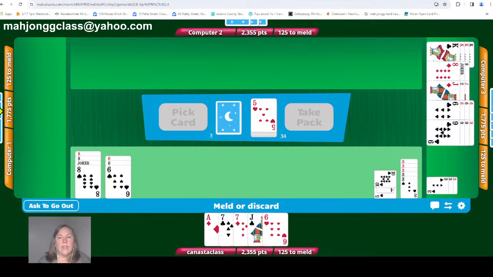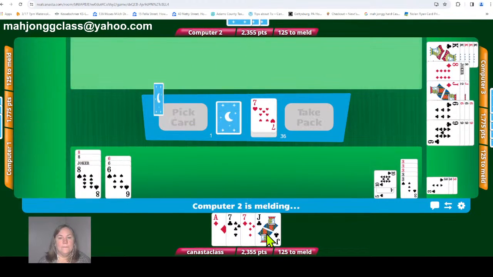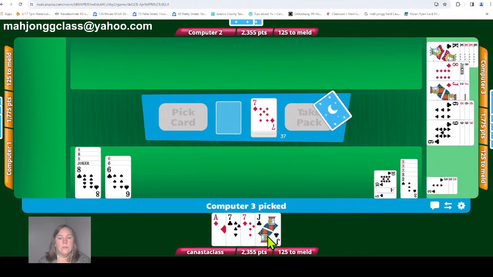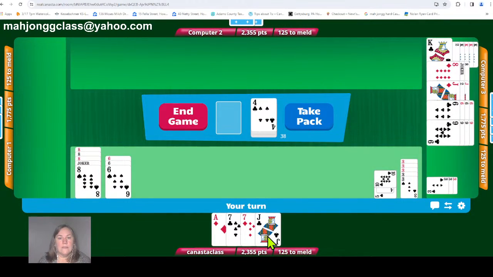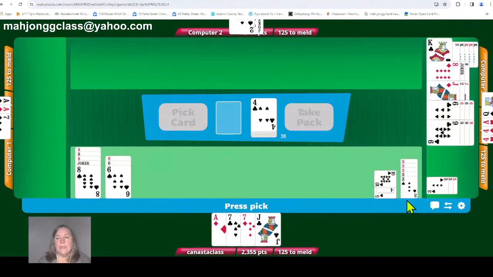He can have 2 jacks or a 7 or an ace. He could pick the pack. All the sevens are there. Oish. Wish I had those sevens. I'm ending the game. They got negative points because they never completed a canasta. So the cards on the table, the cards in each of their hands, and the threes are all negative.